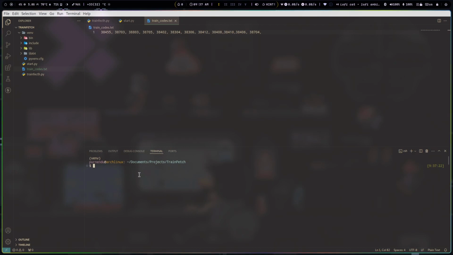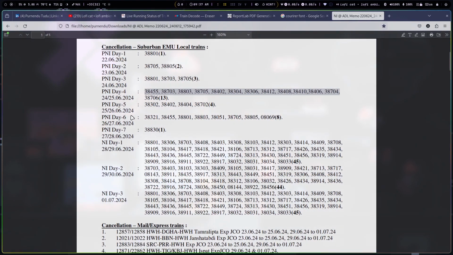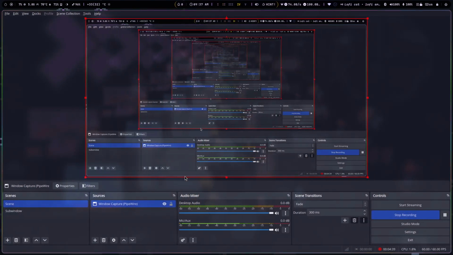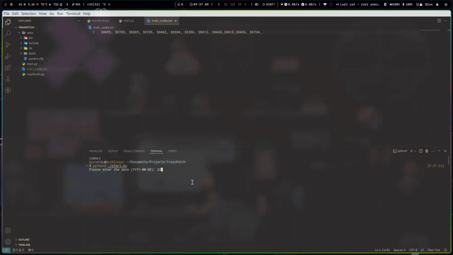Now let's start our project: python start.py. It asks for the date in year, month, date format: 2024/6/25. We press enter and wait for it to generate all the reports. Okay, let's see.